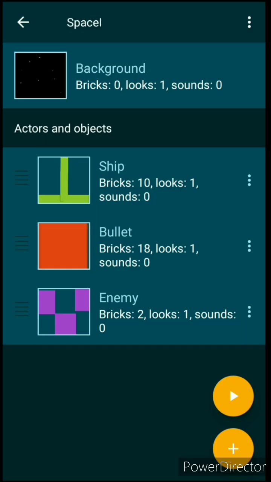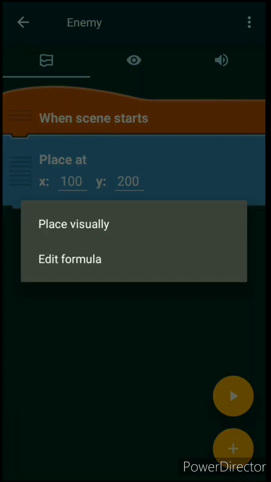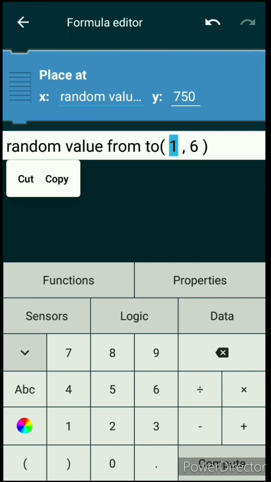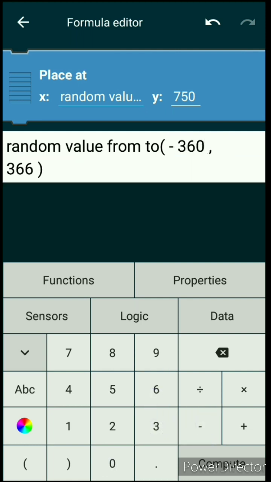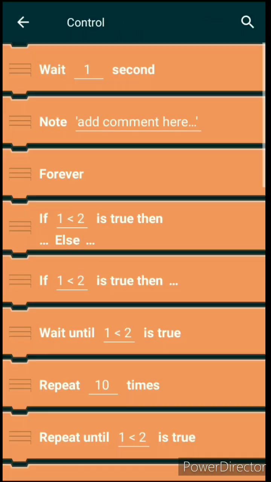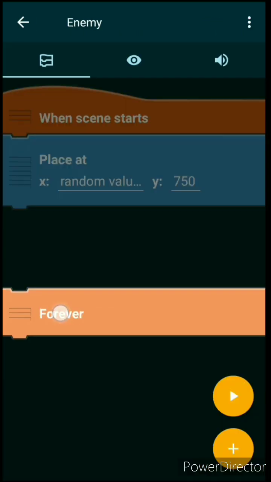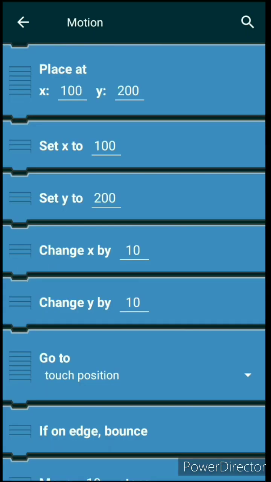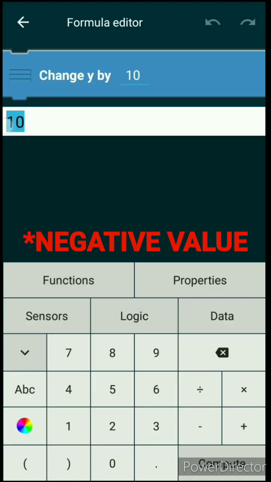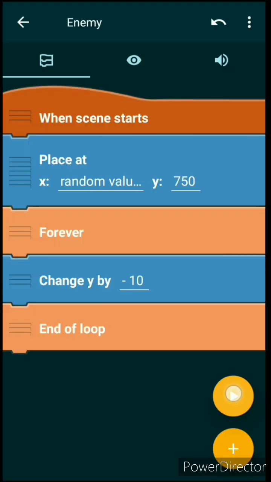Now we deal with the logic of the enemy ship. To do that, we set its Y position to 720, which will set it above the screen, initially invisible, and set its X position to a random value from -360 to +360. So next thing we do is apply a forever loop, and inside that we change its Y position by some negative value, which will make it glide down or fall down infinitely.